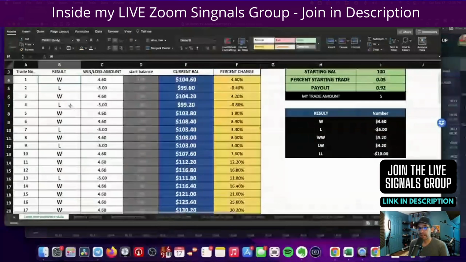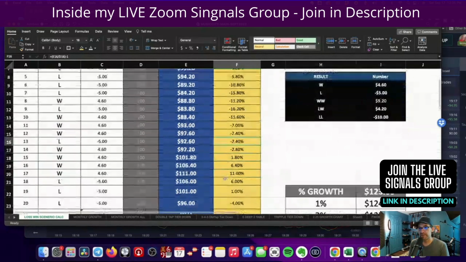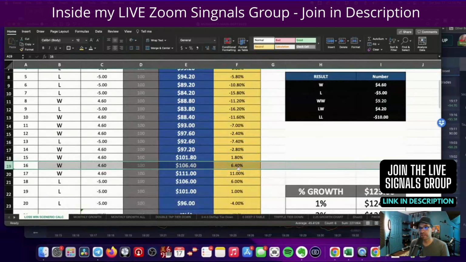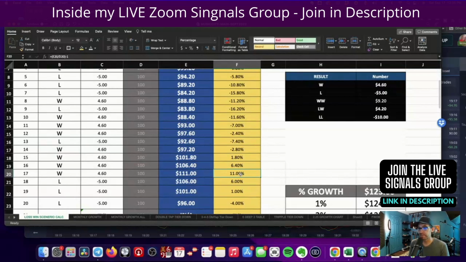And the other day I got down, let's say you had these losses. Let's say you had 1, 2, 3, 4 losses in a row, that you're down $15. That seems really scary when you're thinking about it in terms of dollar trades. You're down a ton, but really you're not, because then you win one, then you lose one, then you win another one. Now you're only down 7. Now you're only down 2. Now you're back down 7. See, right here at 16, you would hit a winning streak, and at trade 17 you would hit your 10% growth goal.